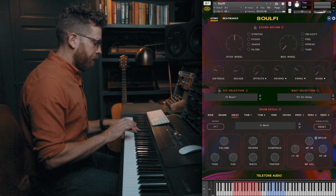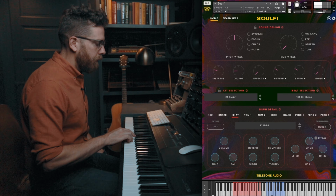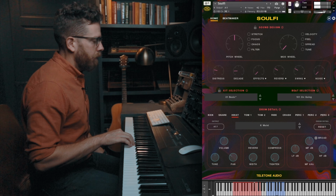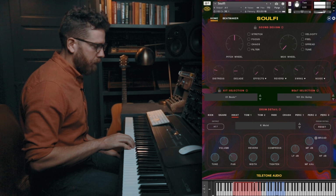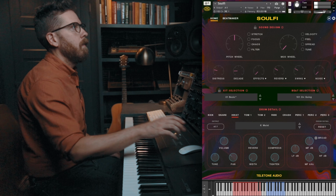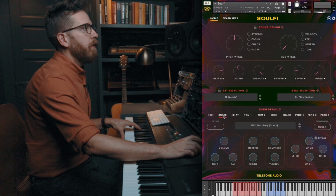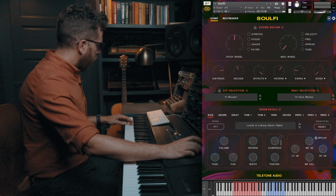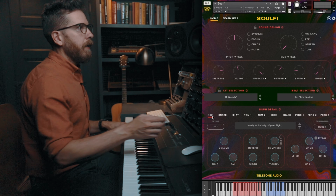101, Ongoing. 74, Flow Motion. This uses the Woody kit, which I believe is using a marching snare drum, tuned up pretty tight, if I remember right. It's actually using the crack articulation.